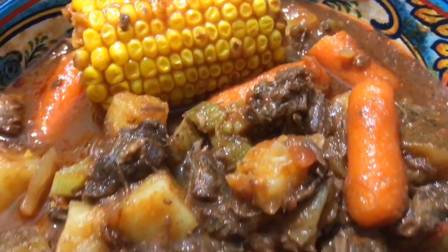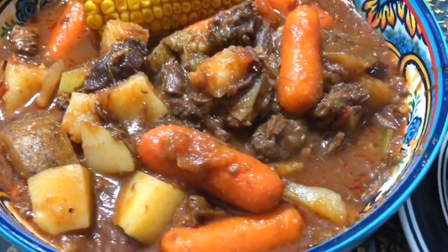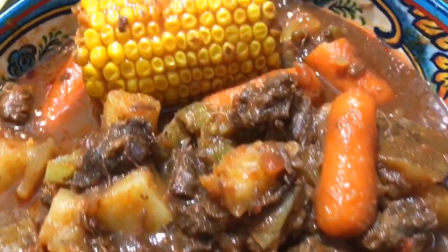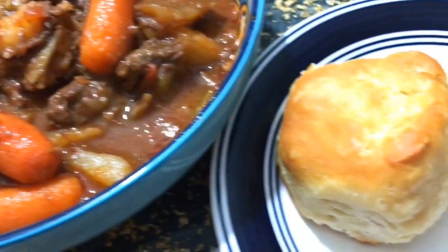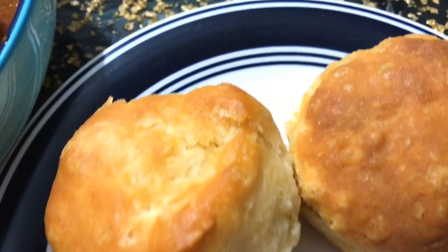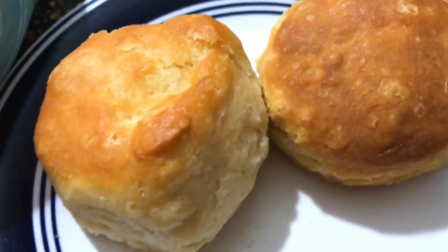So I put you guys a bowl together, and you guys can see everything put together nicely. That flavor is definitely there. And here are the buttermilk biscuits that my son made, and guys, they turned out beautiful, and I do have a video coming up for this as well.